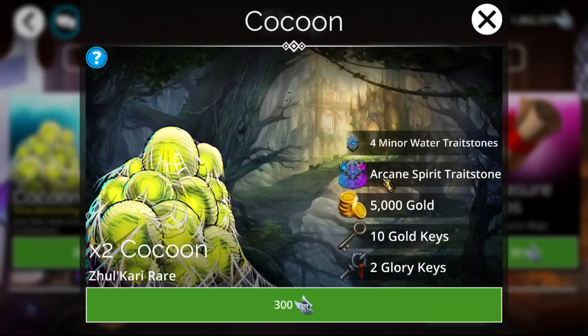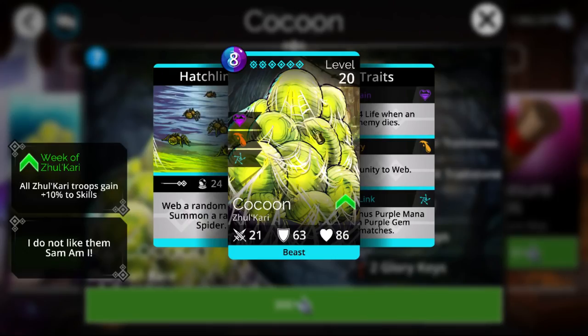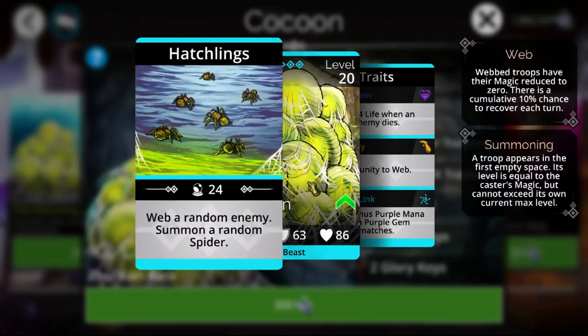So Cocoon, the blue-purple arcane truth stones. Earlier on in the game, you would use this mainly for Winter Wolf, and later on for things like Queen Mab as the best freezer, and Scion for Mana Drain. As far as this troop itself, it is pretty bad.